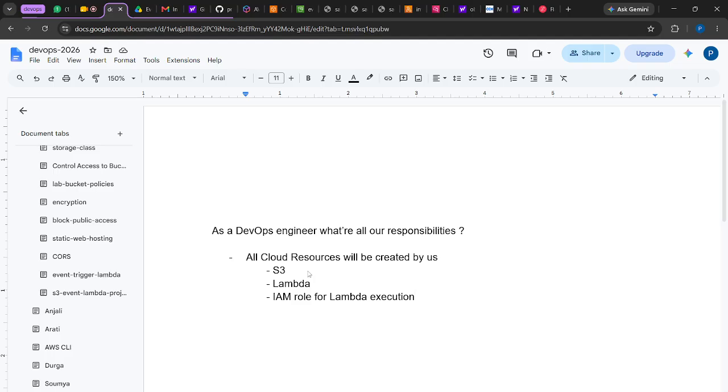The IAM role is what enables communication between them. Then CloudWatch, where I showed you the logs for Lambda. Okay, this is the stuff related to AWS.